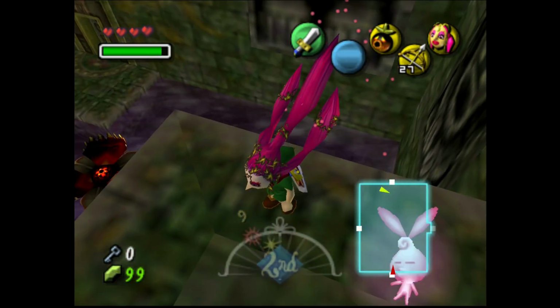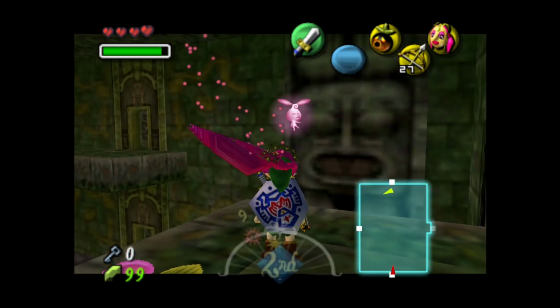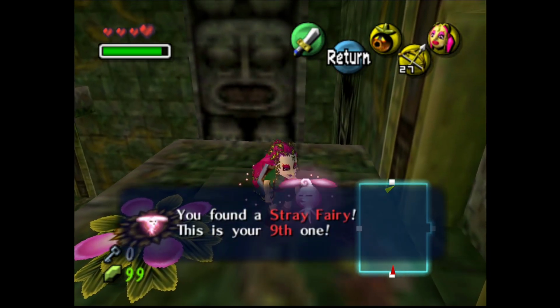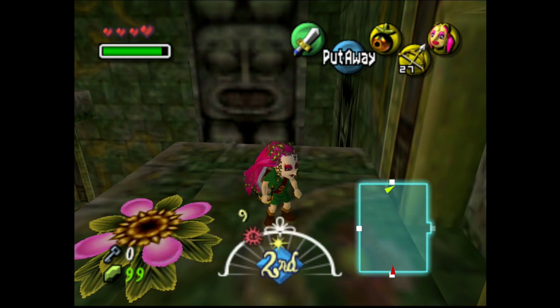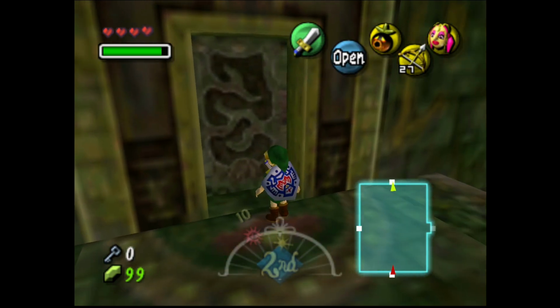I think I saw it. Yeah, there we go. Stray fairies will very, very slowly glide towards you and become available to be picked up. Sometimes you will have to put on the Great Fairy's mask in order to get a Stray Fairy, because they'll be placed at the top of a room or something. So keep that in mind.